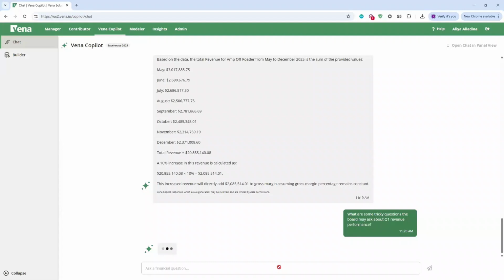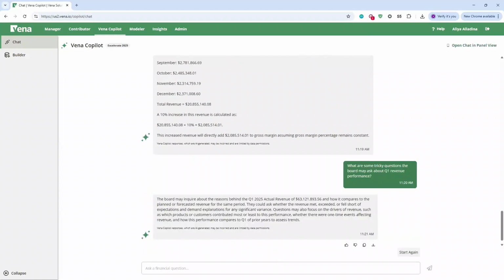So what are some tricky questions the board may ask about Q1 revenue performance? Now, just as a reminder, this is all available in Microsoft Teams, so you can interact with Copilot and generate reports. You can collaborate on reports as well directly within Microsoft Teams.